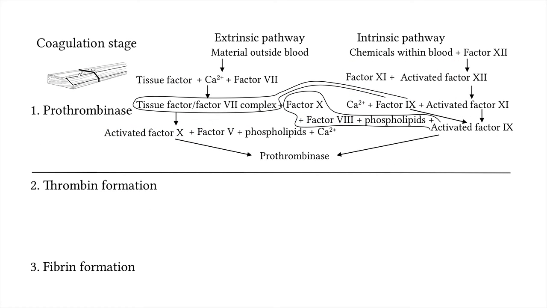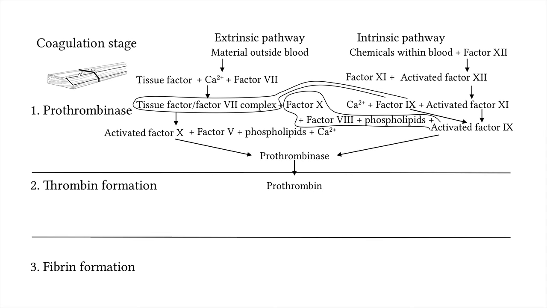The details of the other two stages, thankfully, aren't as involved, but I hope you're beginning to appreciate the amazing complexities of the human body, the precise details and finely tuned pathways set in place to keep us alive. Now, once prothrombinase is made, it activates prothrombin, which is already in the bloodstream. This produces the enzyme thrombin at the end of stage 2.